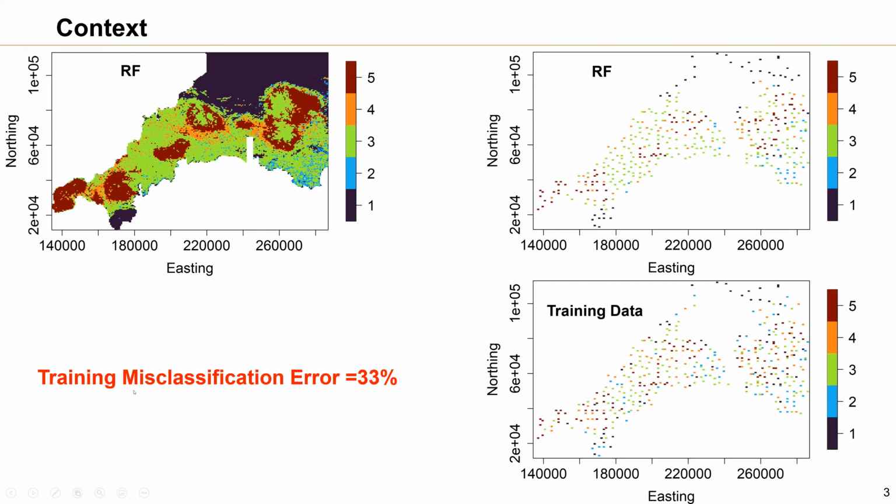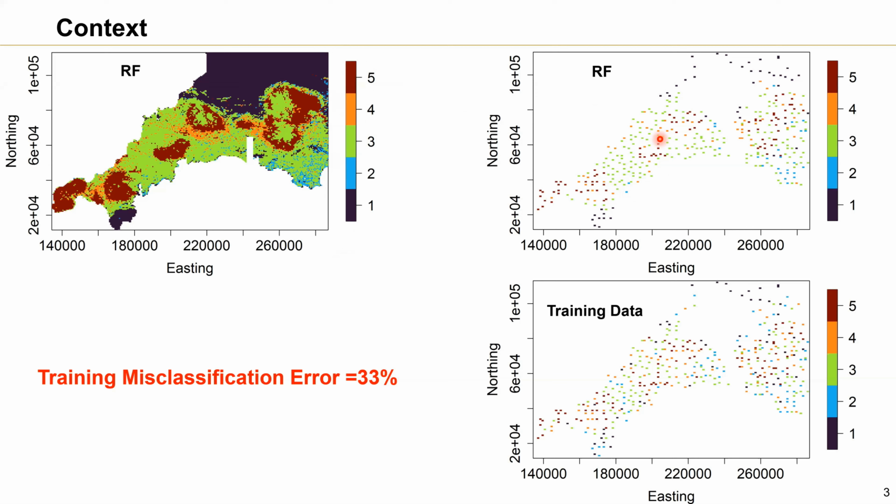Here you have a map. Here you have a prediction map provided by random forest. The target variable here is categorical. We have 5 categories. Random forest is a very popular machine learning method in geosciences. It's well known for its ability to handle a large number of predictor variables and also for its ability to capture very complex nonlinear relationships between the target variable and the auxiliary variables, and also it's a non-parametric method.